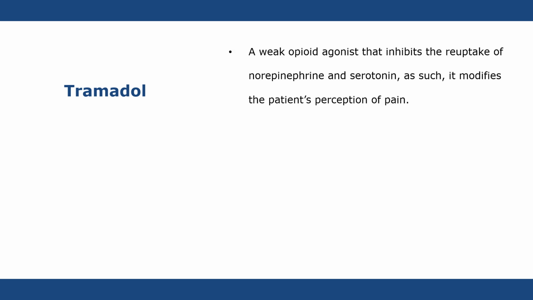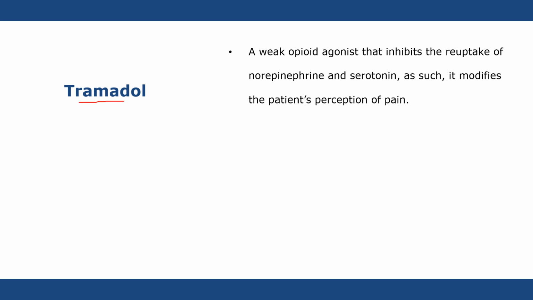Okay, so next is tramadol. It's a very weak opioid agonist that inhibits the reuptake of norepinephrine and serotonin. So overall the patient feels good. Remember, we have already talked about low levels of norepinephrine and decreased levels of serotonin, the role of that in depression and so forth. Remember, mood disorders.